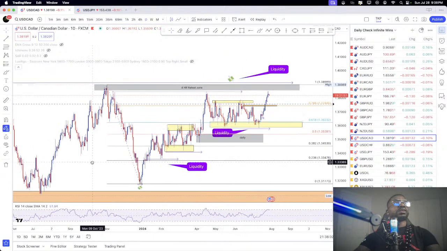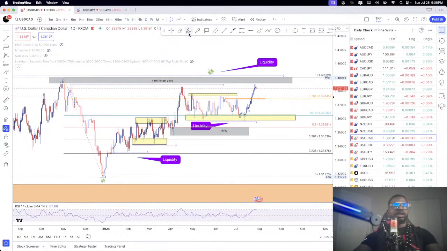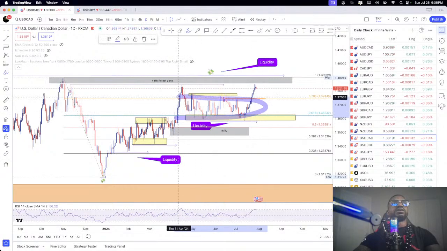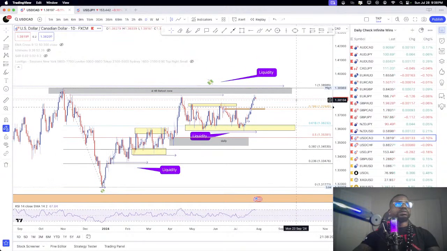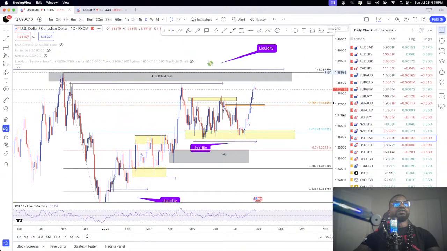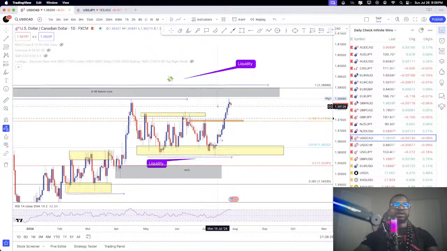So we're looking at a couple things, and a few of these pairs, they were just trading sideways right here. Consolidation for a lot of things. So we trapped the price, and now we have some movement for this particular pair, USD CAD. We're going to see what is going to happen right here in this area, and then figure out how we're going to take advantage of it.